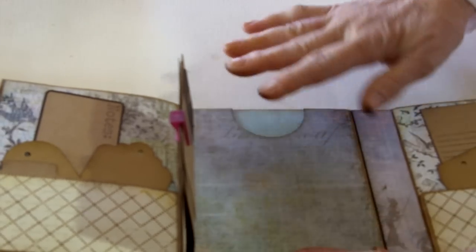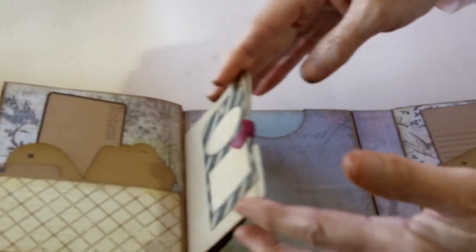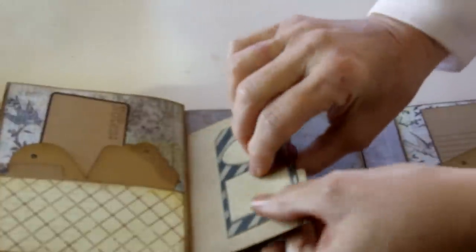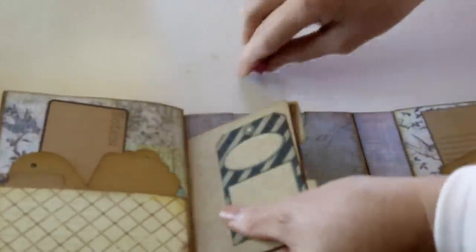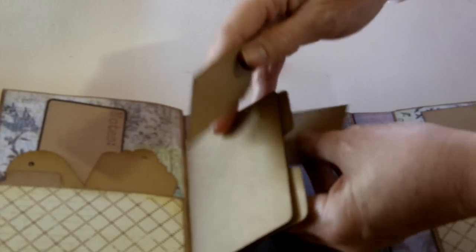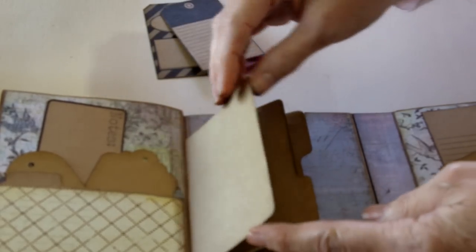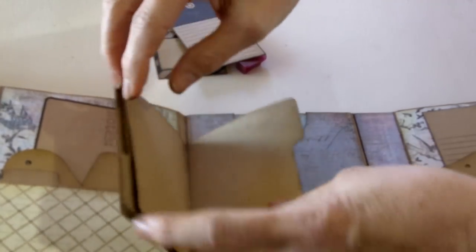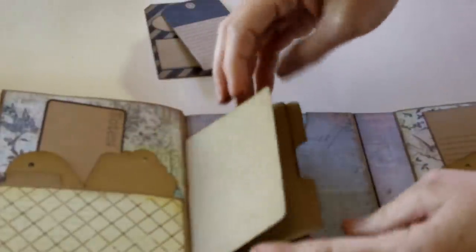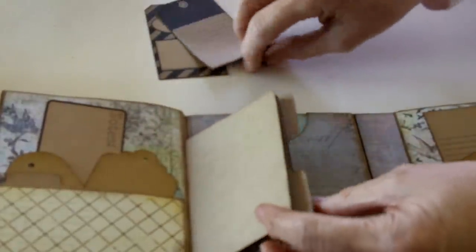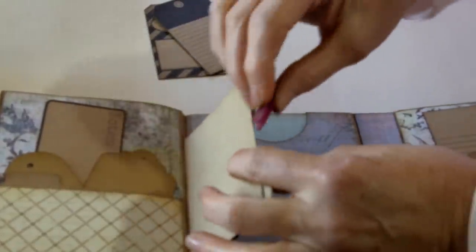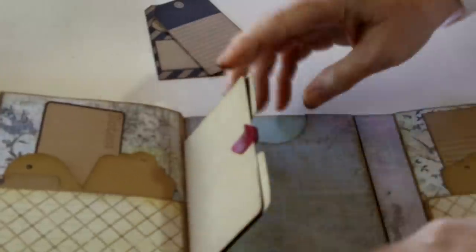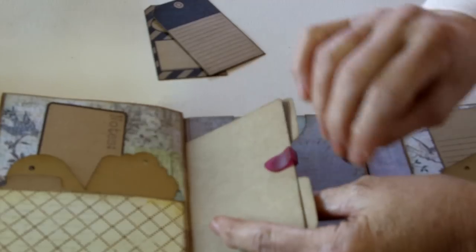I took some of the mini file folder die cuts and created a little mini file section. These are just some of the journaling spot tags that I found, and I put these together in a way that they all still open, just like a little book. But if you wanted something more permanently attached to each page, they could be, and then the little clippy would hold that closed to where only when you wanted to look at those items, then you would take the clippy off and show it.